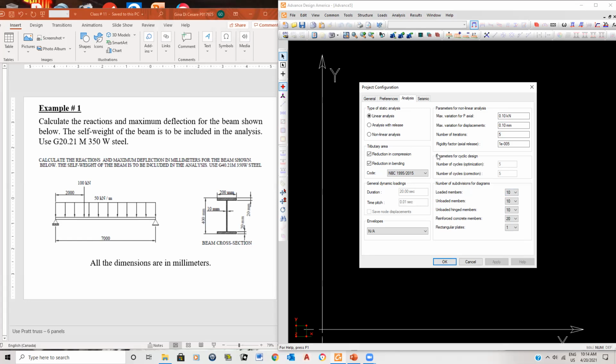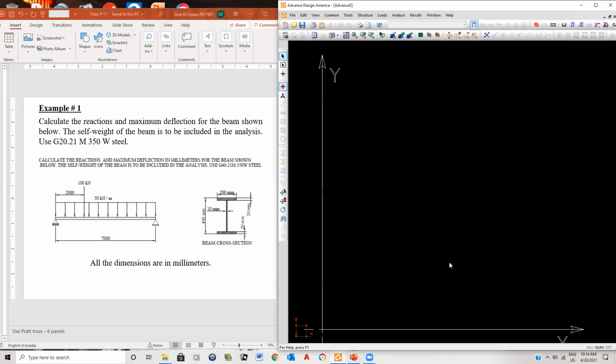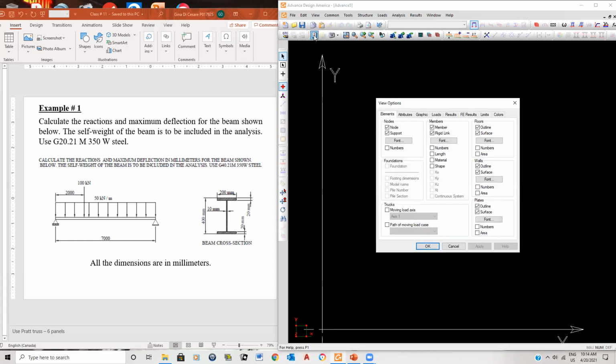And then that's it. Now, the other thing I like to do, even before I rush and start creating my nodes and adding my members, is to be able to see on the screen what I am actually inputting. So I always like to see the length of the member. Sometimes I want to see the material, and it's good to see the material. This way you'll know if you've assigned the material, because if you don't assign the material, you will get an error message. And of course, it's nice to see what shape you've assigned to your member.